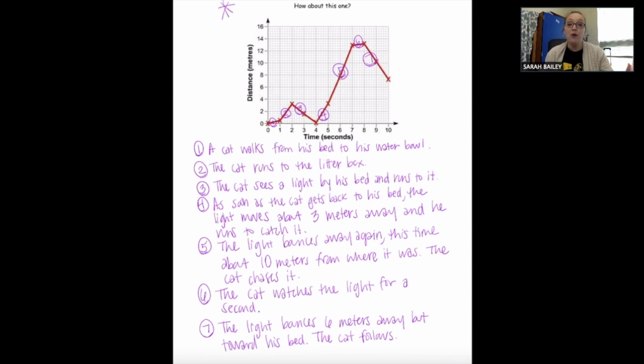Okay, great. If you have questions about any of these 2 graphs, or what I've written down, or if you just need help figuring out how to come up with a story, make sure to contact your teacher. Once you've got your 2 stories written down and this sheet filled out, go ahead and submit it, and then you can work on your independent practice. Good luck.